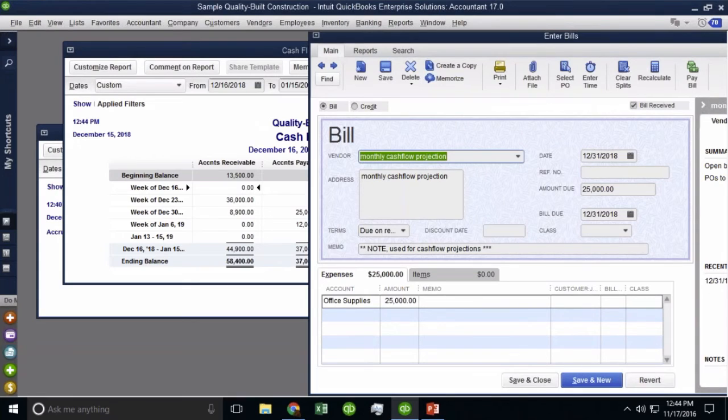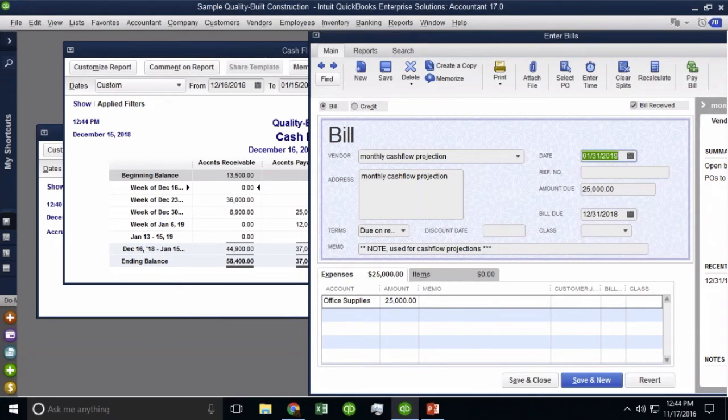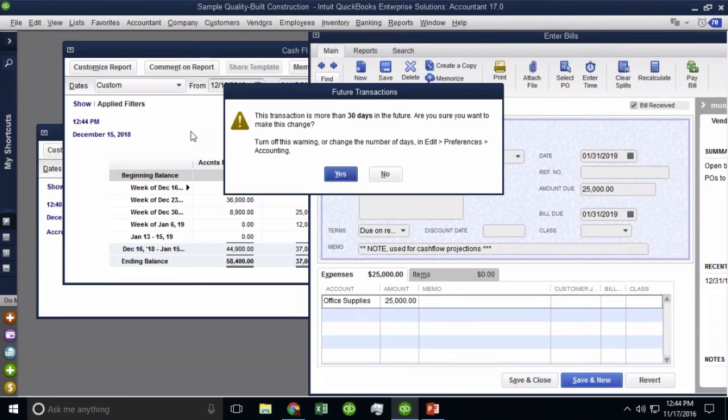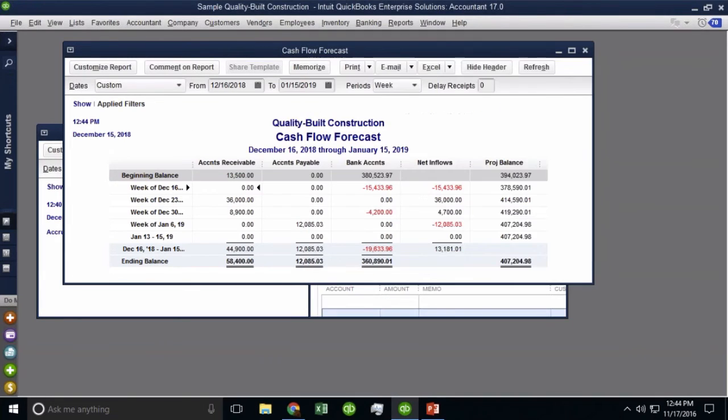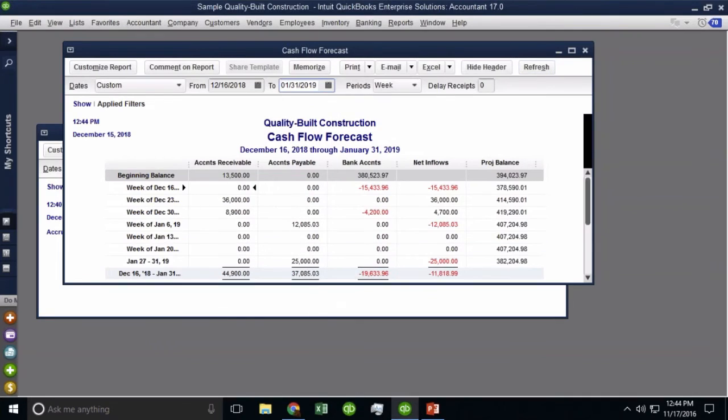And then once the month is over, or once most of those expenses are paid, all you have to do is change the date, move it to the next month. That way, if I'm doing a cash flow projection that's maybe more than a month, then it will show up when it's supposed to show up. So that's just a quick little tip on how you can insert some of that information in there.